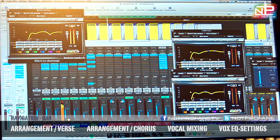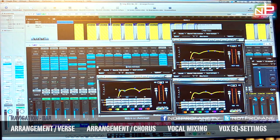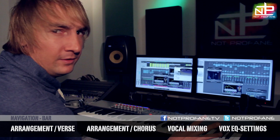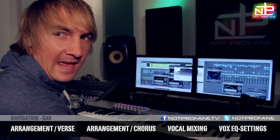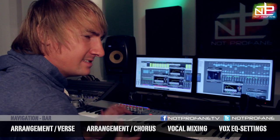I'm using a totally different EQ setting here as well. I boosted the blue mark here and I added more reverb. You can recognize this if you listen to it here. That's without the reverb, only the delay, and now it's with the reverb. Yeah, that's all. That's the secret.